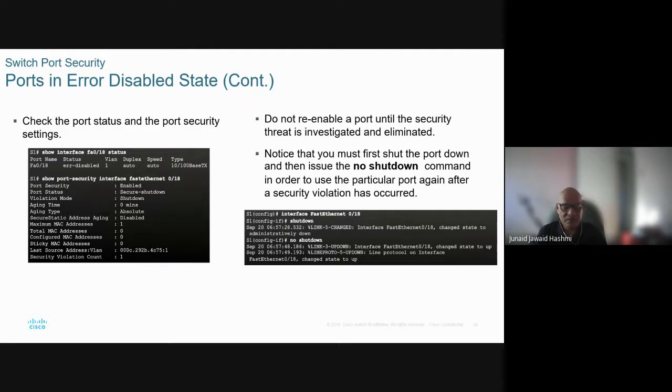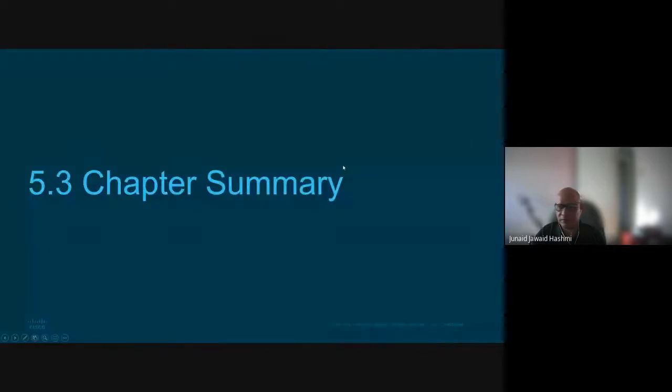It may have been a mistake, most probably someone from your IT team unplugged the port and plugged in another device, or somebody really tried to access your network. Okay, especially in school. So unless you investigate, don't enable the port. Once you investigate it, you can enable the port and issue the no shutdown command.